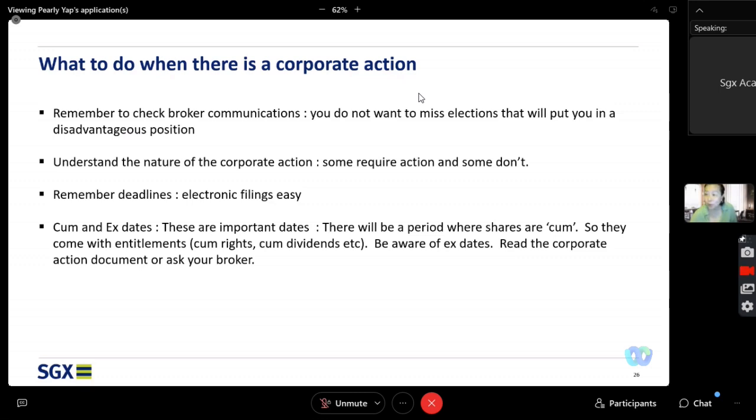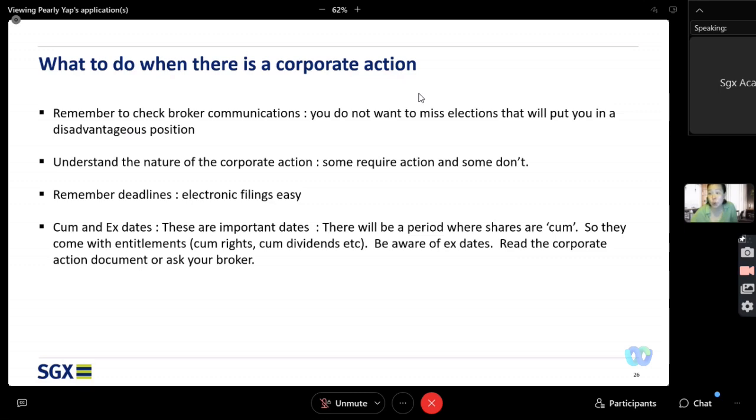Now, it's very important. What I always do when I receive corporate actions is that I look at the filings, because often they are sent to me or there's an electronic copy. I will highlight all the deadlines because the deadlines are important. Sometimes we are busy and we miss the deadlines, so better highlight to make sure that you submit everything on time. Don't leave your letters unopened, which is quite typical for a lot of people, and then you find that you miss the deadlines. So make sure you know the deadlines.